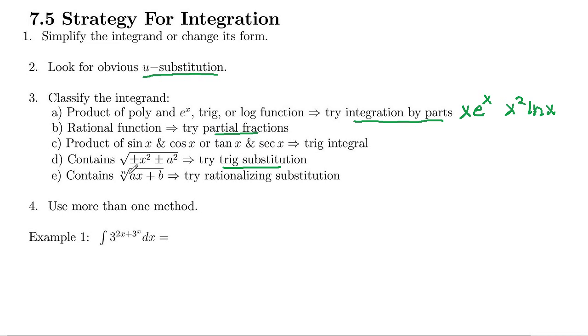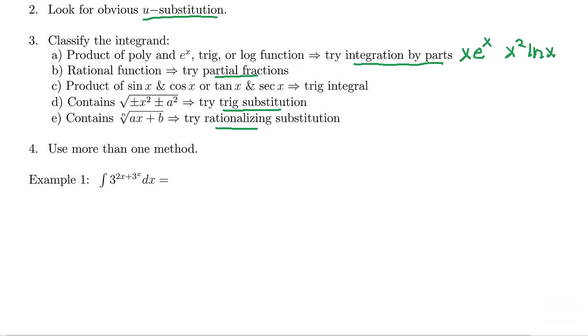And then if it contains a root, could be a square root or cube root or fourth root or more than one root, but it's not a difference or sum of squares underneath there, then try a rationalizing substitution. So generally you'll let U equal the expression under the root, including the root, or you'll let U be the LCD of the roots if there's more than one root. And then lastly, you might have to use more than one method. So let's look at an example here to start off.